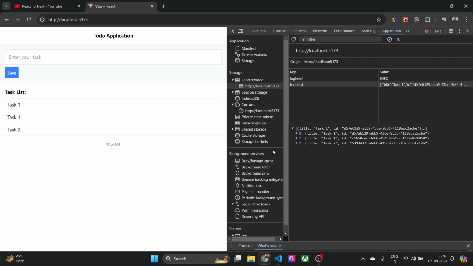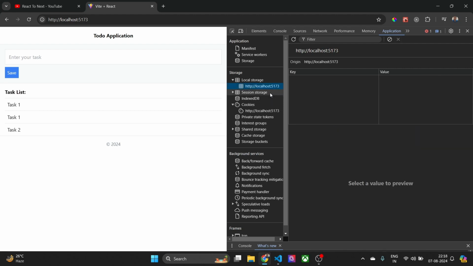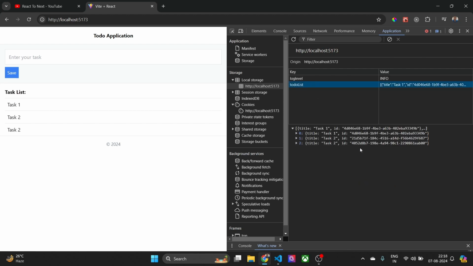So let me clear this again and refresh the page, and properly add task 1, task 2 and task 3. Now you can see we have unique IDs for this. So this is how we can add the local storage.